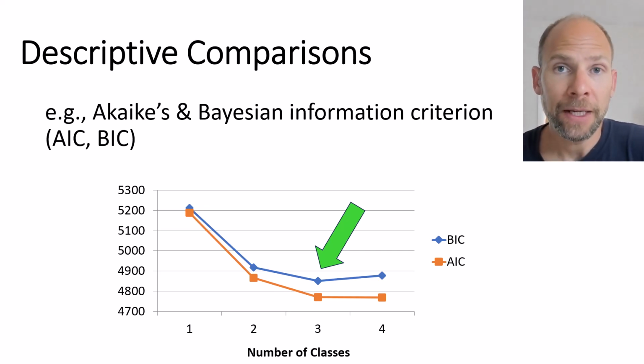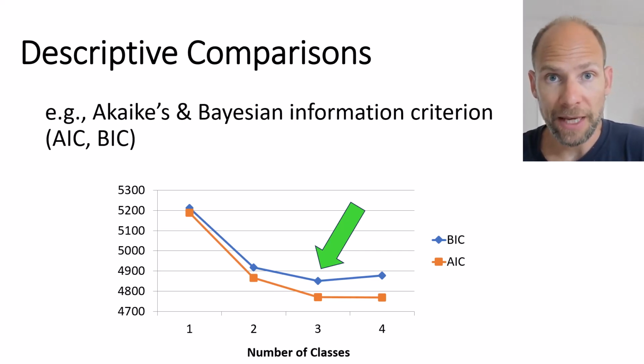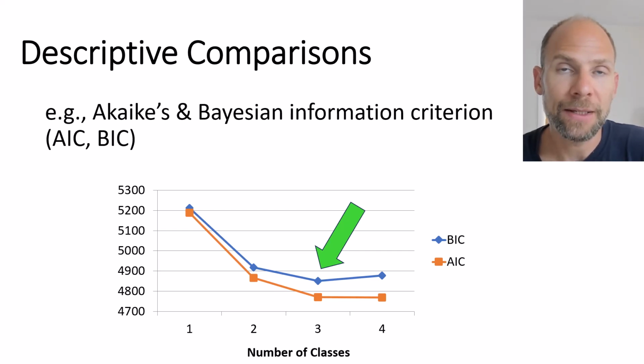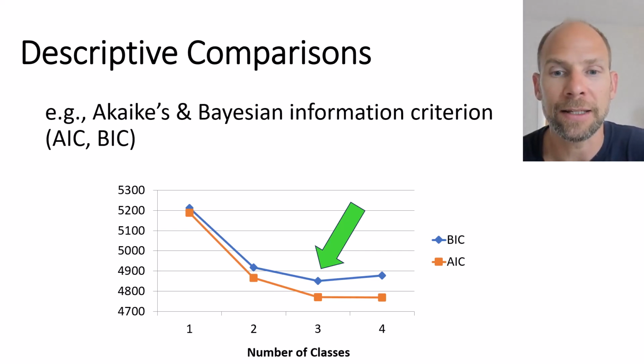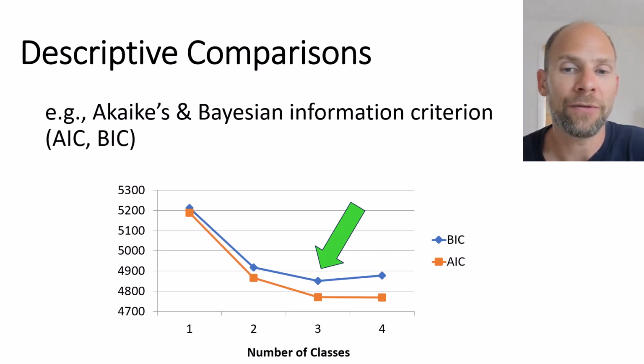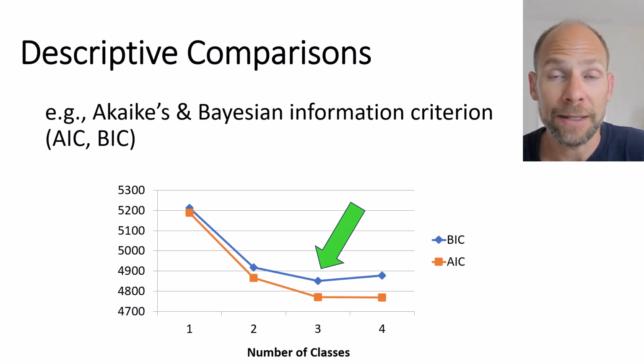So this would then lead us to conclude that we should retain 3 classes according to the BIC, because the BIC value is lowest for 3 classes. The AIC is not fully conclusive, and that's a typical result. With AIC, we often see that it declines further even as you add additional classes, but at least you can see there's not much of a difference between 3 and 4 classes here anymore. So we could go with the 3-class solution based on the BIC. The BIC also has been shown in simulation studies to be a good indicator of class enumeration.